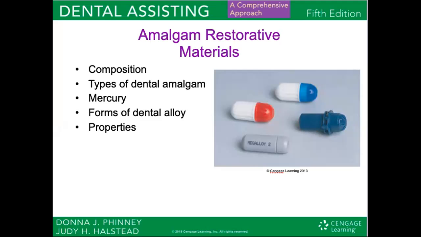The mercury in the amalgam is toxic and must be handled with care. So don't ever handle the mercury or the amalgam restorations, especially before it has set, because before it has set, it's the most toxic phase. You never want to handle that without proper PPE. Amalgam is subject to dimensional change and will expand and contract over time. The material will also change under a constant load, and amalgam restorations may tarnish or corrode within the oral cavity over time.